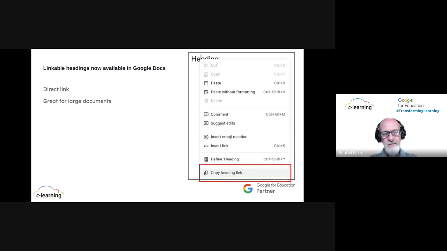This is quite nice. We use this. I think we will use this a lot to refer people. So if we're doing a major proposal to a significant customer for a load of work and Chrome devices and support and all that kind of stuff, we'll have a large document, lots of headings in it. In the past, you could add a bookmark to the heading and then send them to the bookmark. Whereas now it looks like the bookmark is being built straight into the heading. So you can actually get a link to the heading.